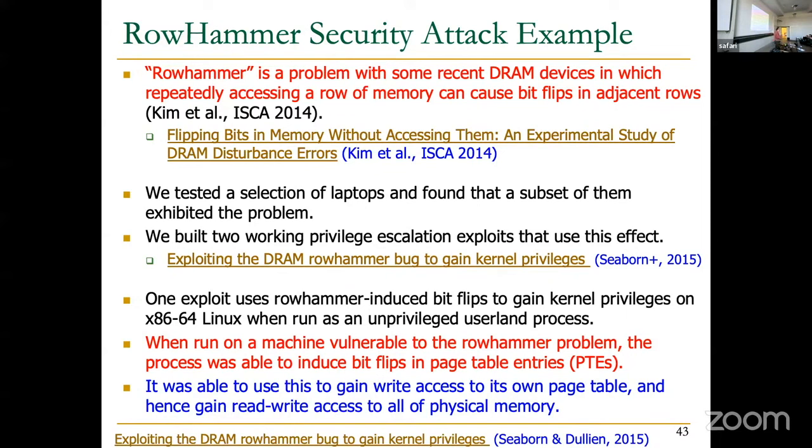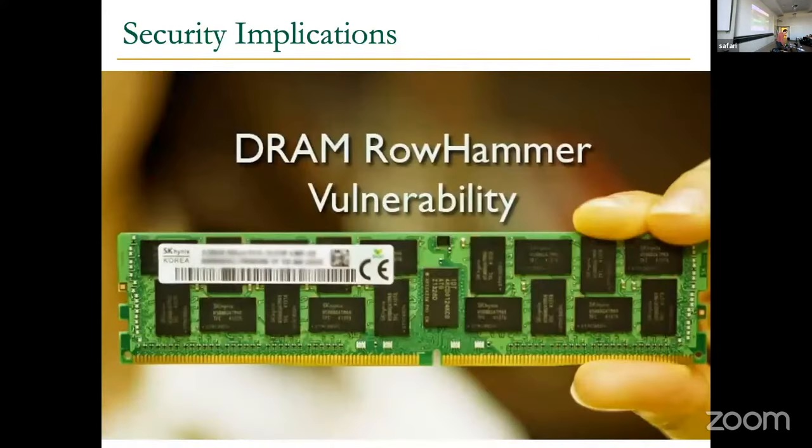That's why they have to develop a page spray attack to increase the probability of this attack. So actually, it's very interesting how they do the security attack. But again, we don't have time to go over it because there are many, many other security attacks that came after this. So this is called the DRAM RowHammer vulnerability.